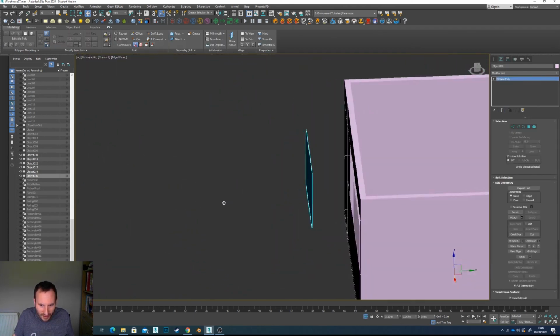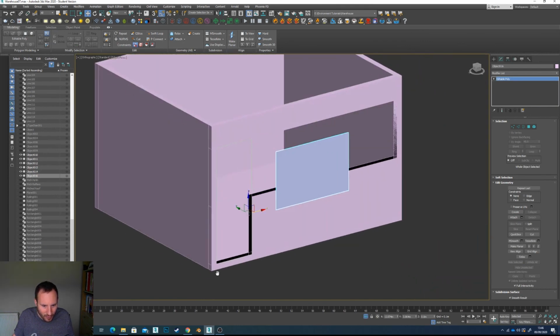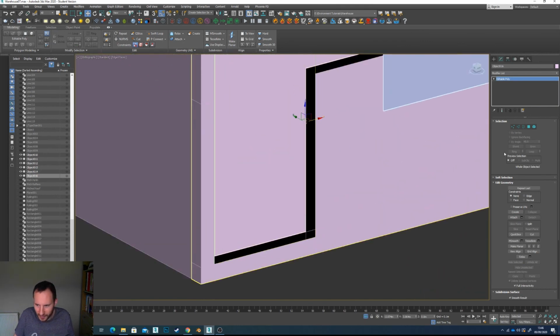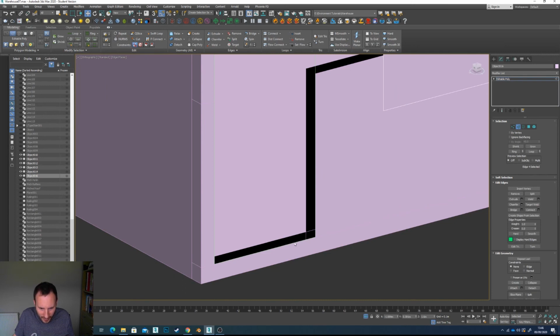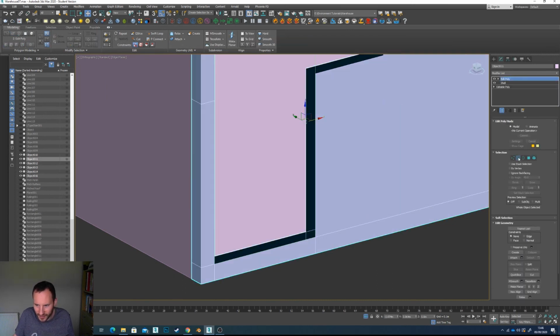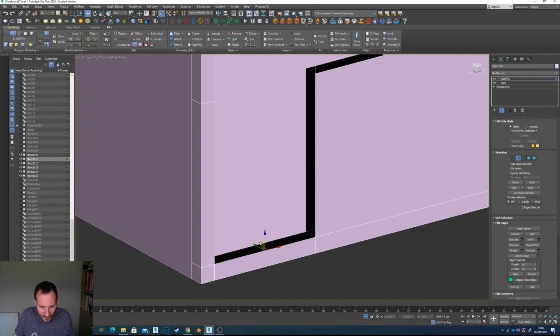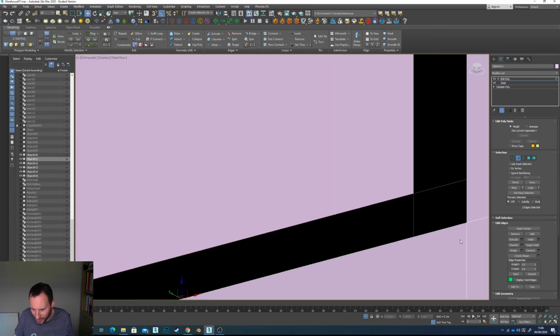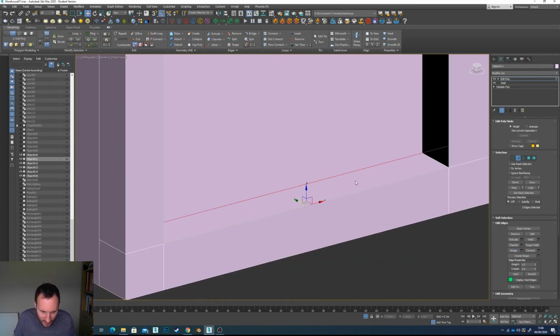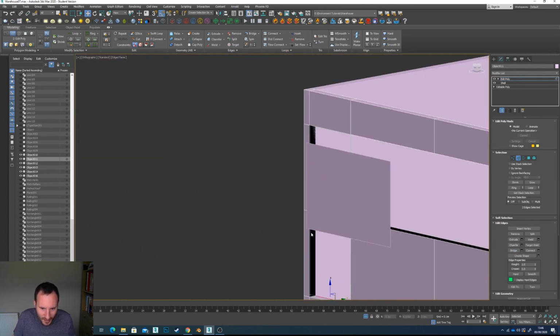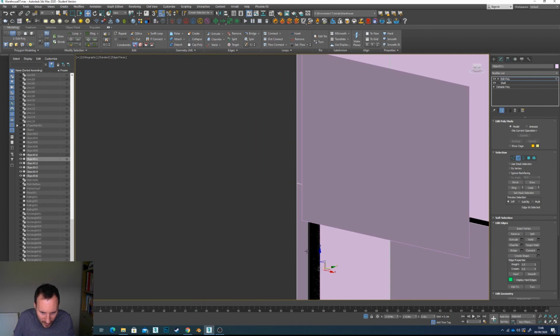Now you can see here there's a gap. You probably won't see that when it's all closed up, but what I'll do for now is, if I had the right bit of wall selected, I can bridge these. So if I grab those two edges, which I have, even though you can't see it very easily, and then I can go to bridge, and you'll see it's now closed that up. And we'll just go around and close those edges.